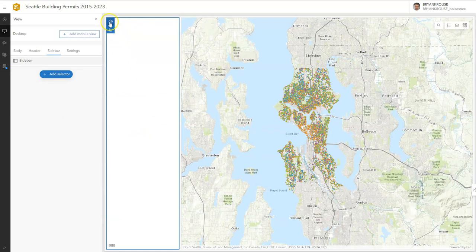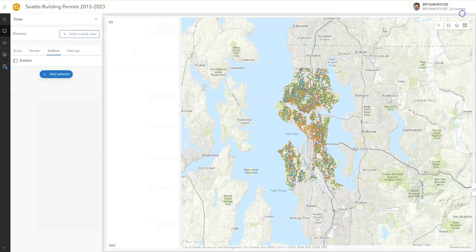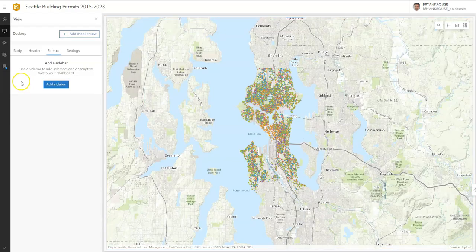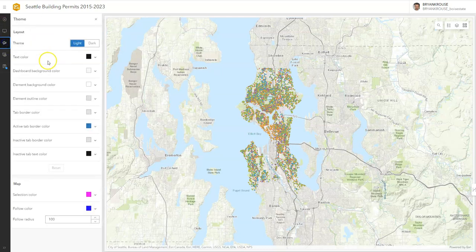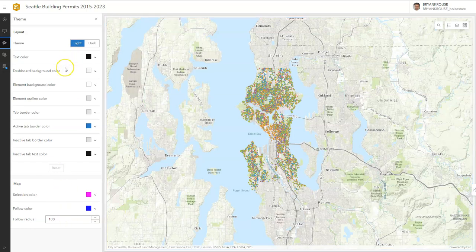We can edit it with this button here, we can configure, which would just take us back to this pane, or we can just click the delete button and we'll delete that since we're not going to be using that. Themes, this is where you can change if you wanted a dark layout, the borders, if you click on an element within the map, the color selection that's going to be. I'm just going to leave the default settings. Time and region is for where the map is located at, and the save button.